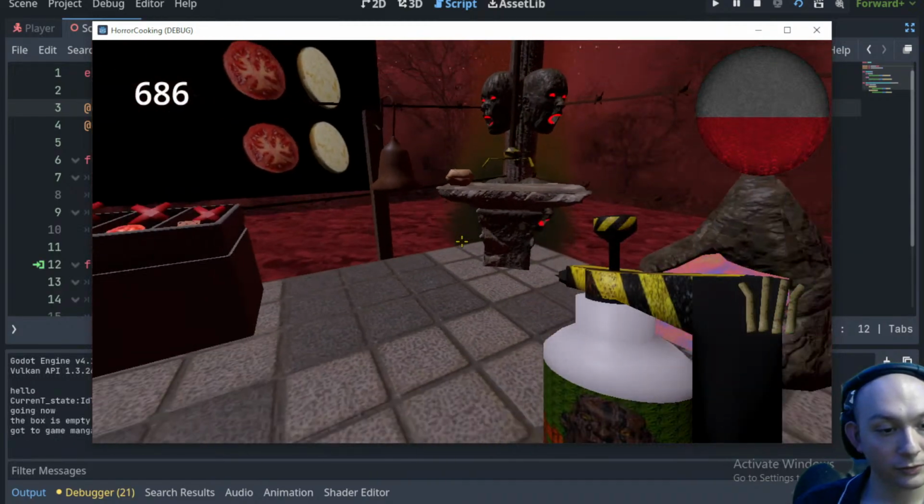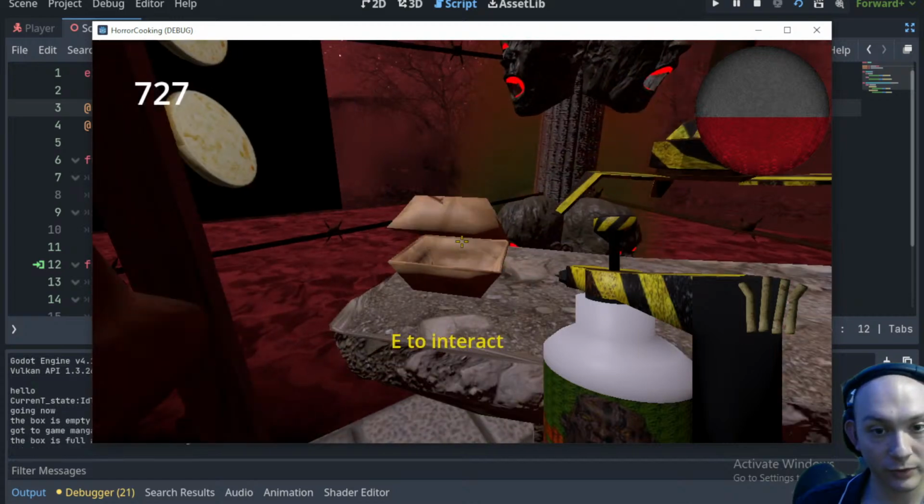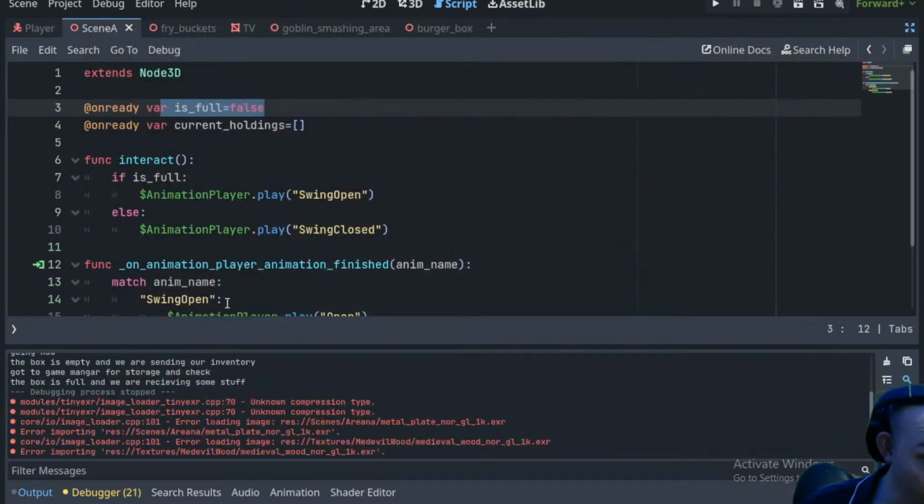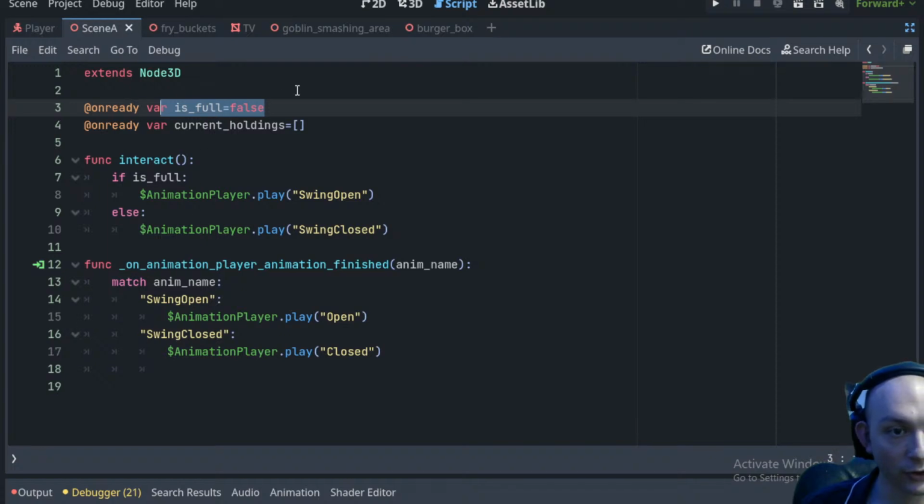Alright, the box is empty, awesome. And then we go here, and the box is full, and we are receiving some stuff. Awesome. So, cool.